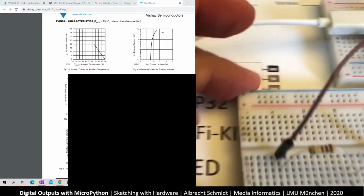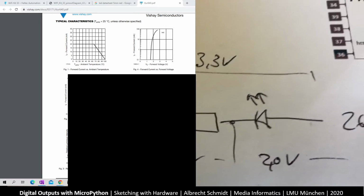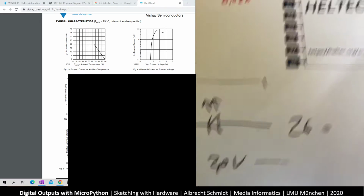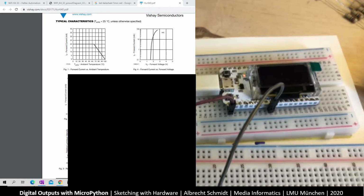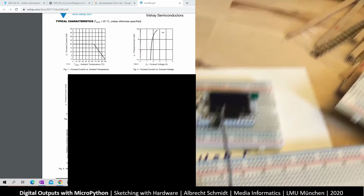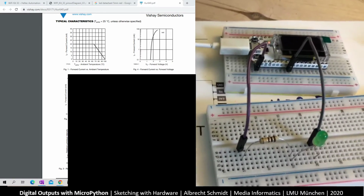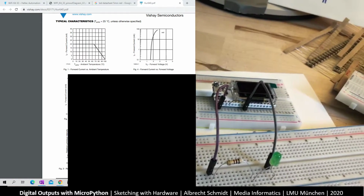What we have now is, if we look here, we have exactly this one: ground, resistor, LED, and we have the LED the same way around. So we have built this up, and now we have built the hardware. Let's see if we can now get it started and program it.